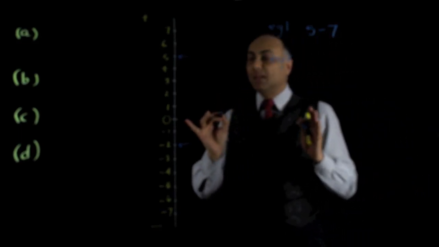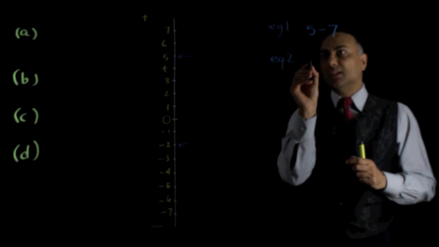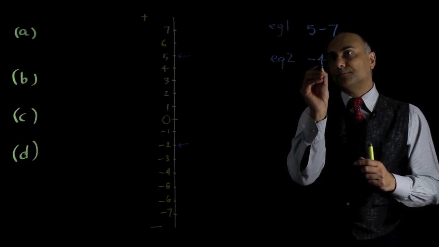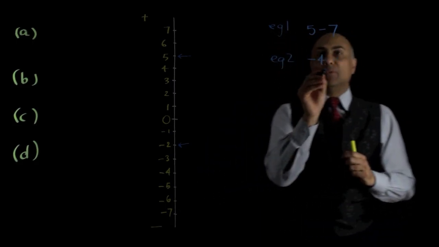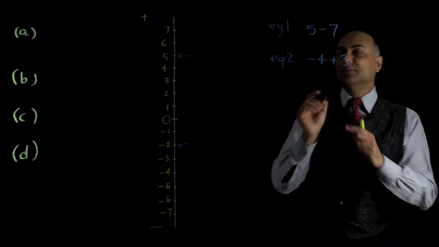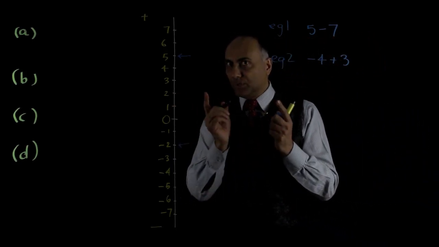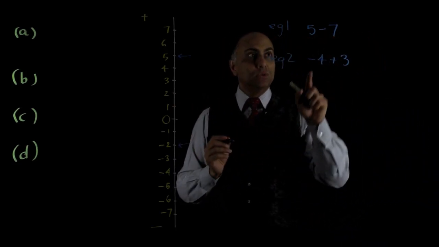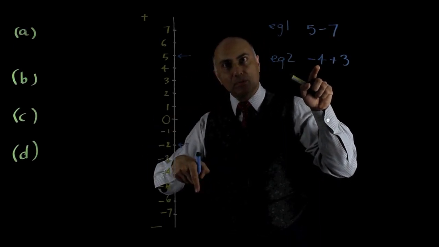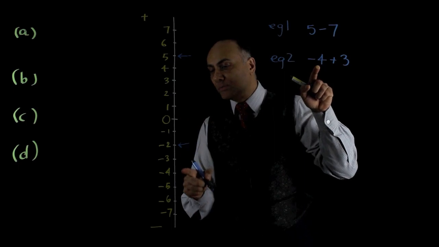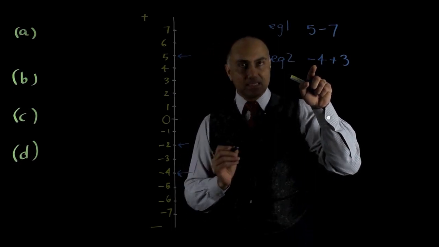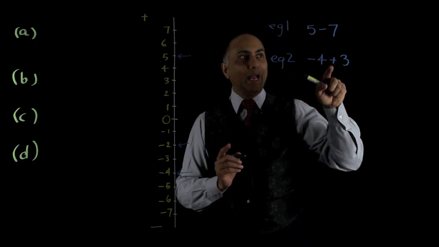Supposing we started with a negative amount, let's suppose we started this time with minus 4. And then we want to add 3, for example. Well, I'm sure you can work out what to do. The first number is minus 4. Minus 4 is below 0. So we go down 4 from 0 to minus 4. That's the starting number. We wish to add 3.